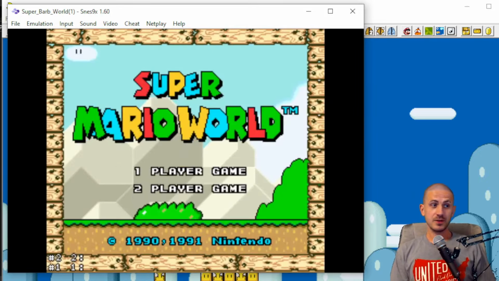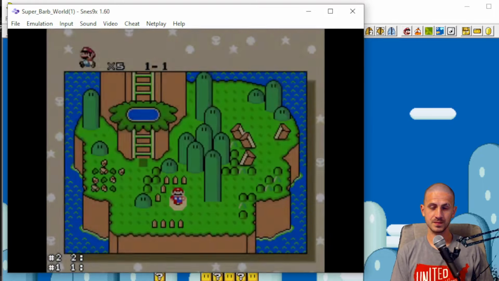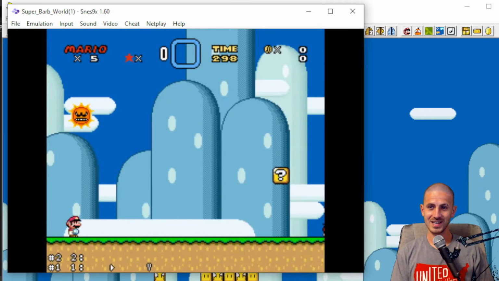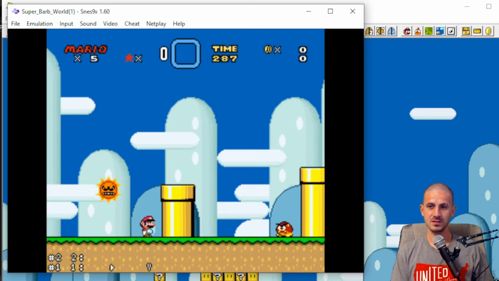You do have to go through this annoying beginning of the game every time, I think. I don't know how to avoid that. Hopefully your ROM doesn't have this very long message to Fionor 809, because if it does, you're going to be reading it quite a few times. And there's the Angry Sun. And it works like the Angry Sun should. And it kills you if you touch it.